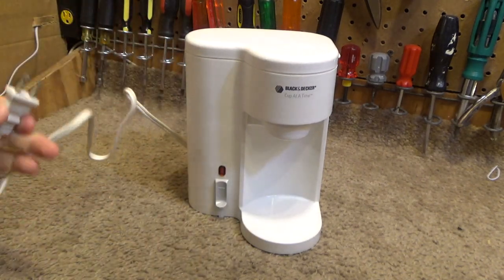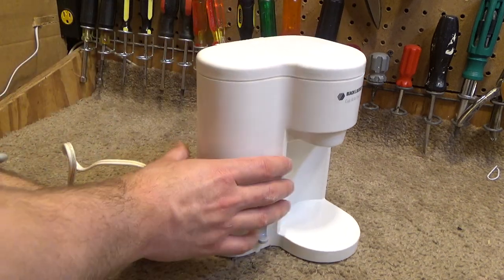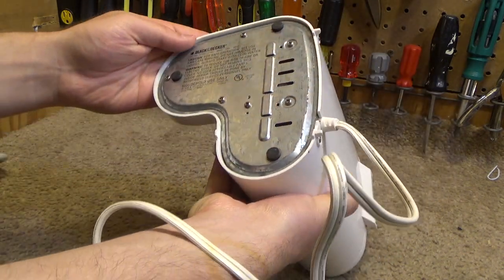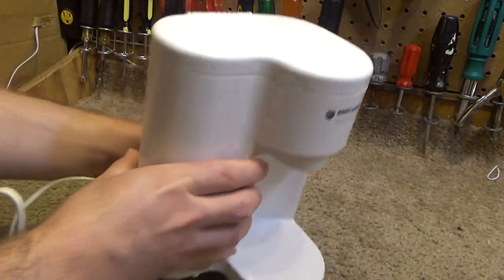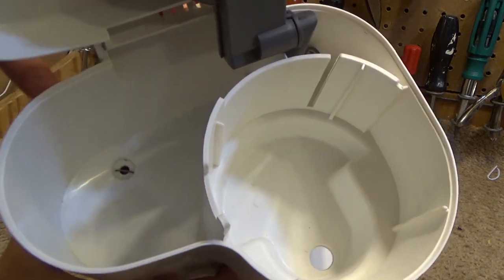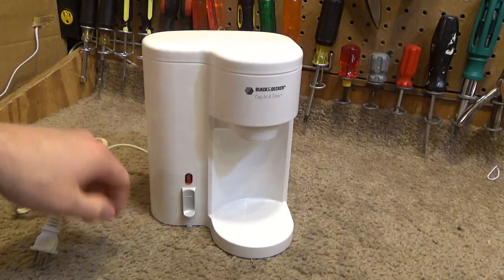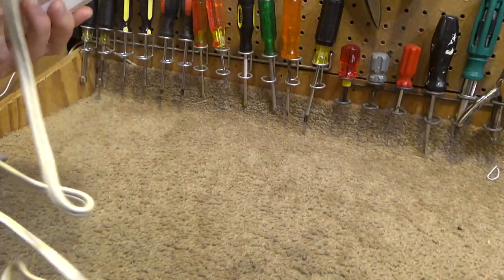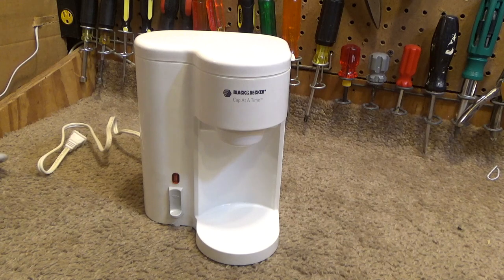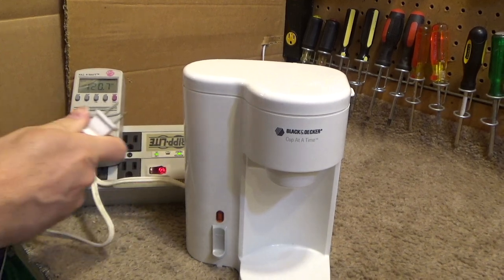It was probably a product of the 2000s. It's got a pretty short cord, but it's long enough to plug into most places on the kitchen counter. I don't see a date code of any kind on here. It's UL listed. It's in very clean condition — almost looks like it was never used. It's got what looks like probably a neon indicator light, and there's a starting switch.